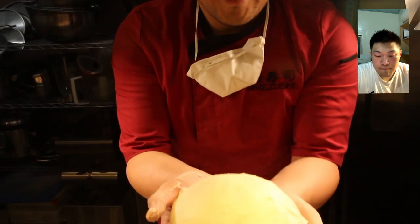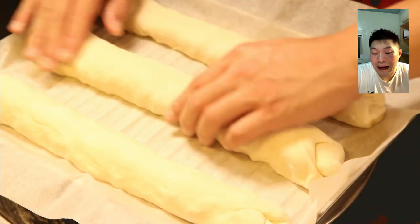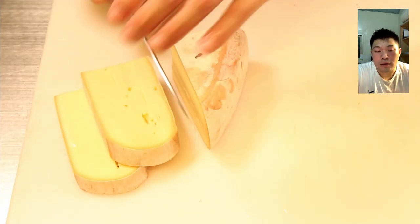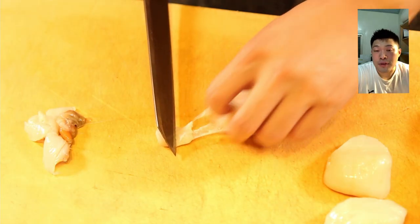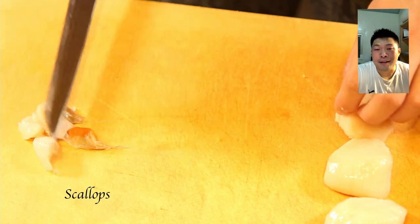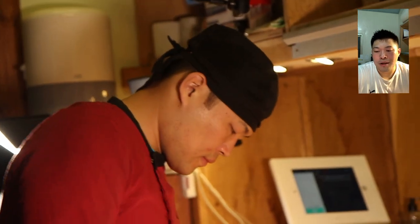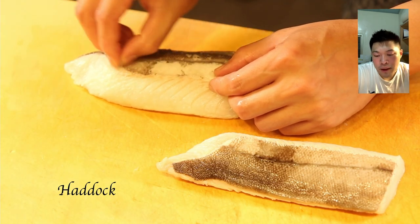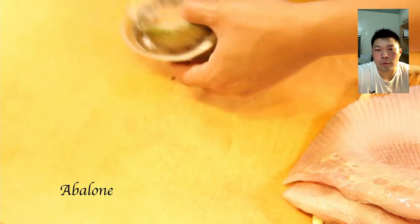Someone commented that the cooking doesn't seem to be more time consuming than what most chefs do. It shouldn't take more time — in fact, the actual cooking time of each ingredient would probably be shorter. The challenge is aligning each piece at the right timing and serving it at the right time. I can't parallel process it because each piece has to be cooked and served straight away. Too much waiting time means it's not being served at its optimal — and this applies not just to tempura but also sushi and kushiyaki at our omakase.